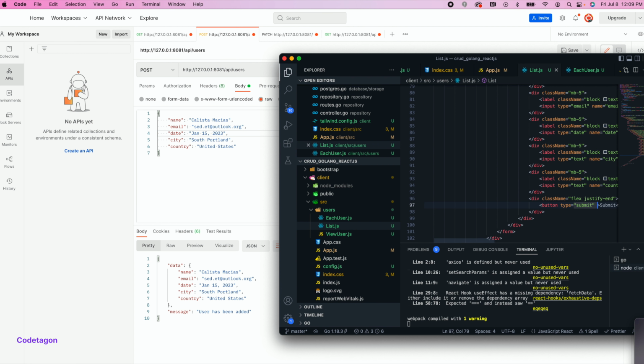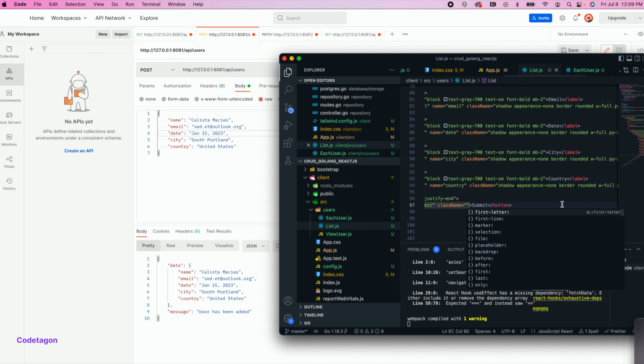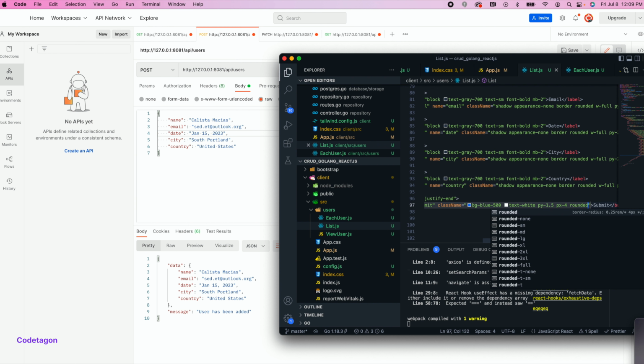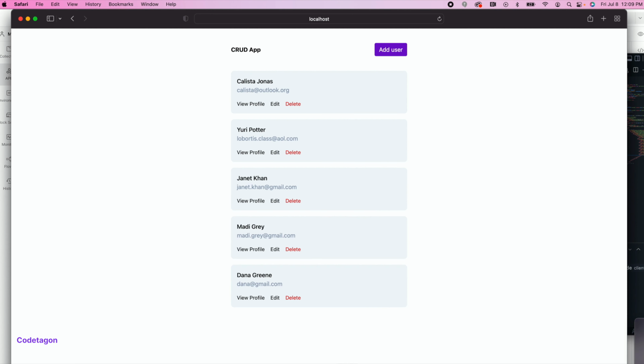I know it helps to work on some browsers, so that's why. So class name, bg-blue-500, text-white, padding on the vertical axis, padding on the horizontal axis, and rounded. Okay, so refresh.